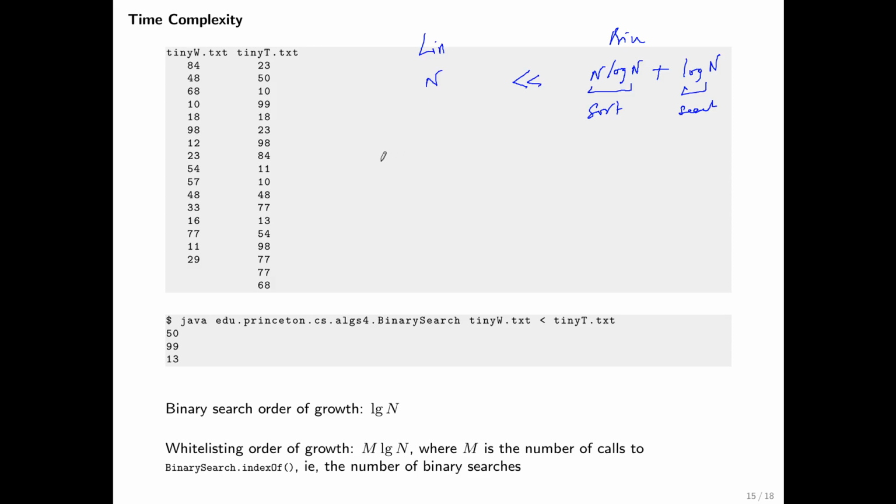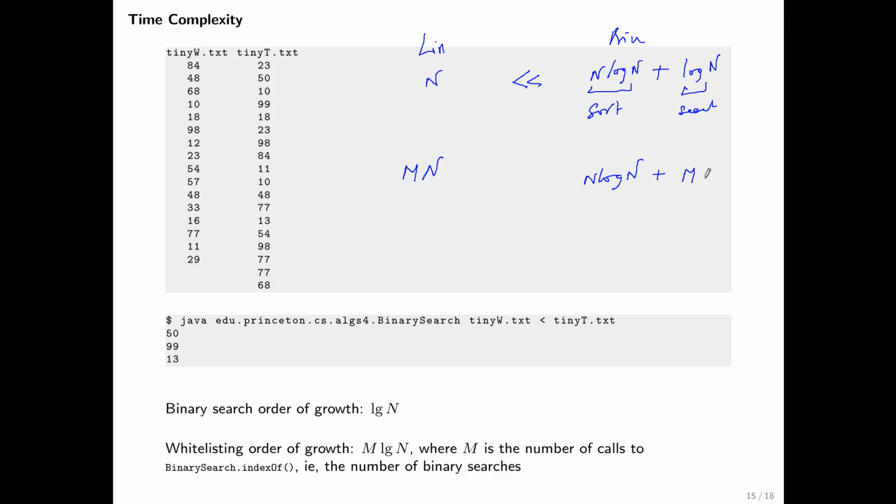So in that case, if you're performing m searches and you do linear search, the cost of linear search is going to be m times n, m searches, where each one has a cost of n. And on this side it's going to be what? So this is interesting. If you're performing m searches, then you incur the cost of sort just once, all right? Because the collection doesn't change. So you just sort once, and then you perform m binary searches.